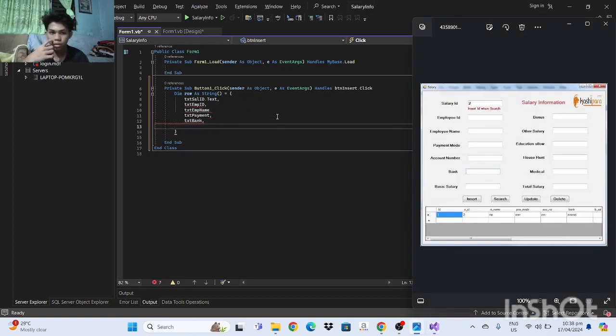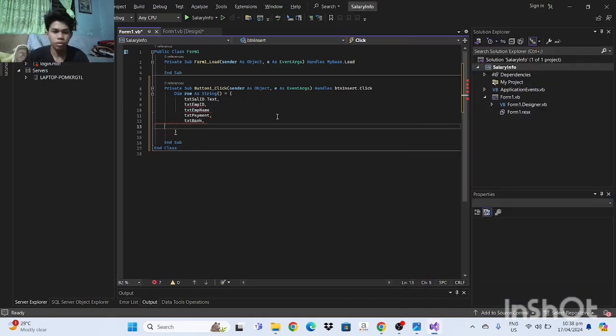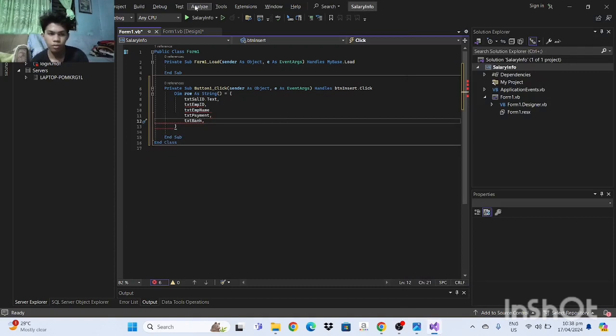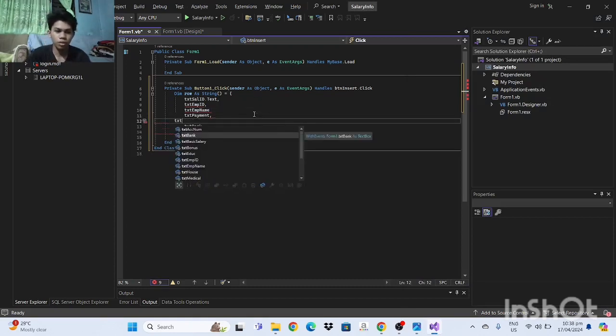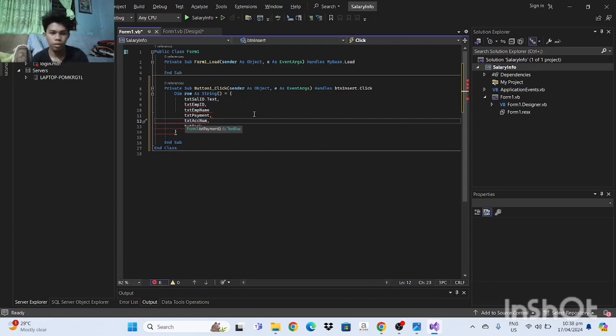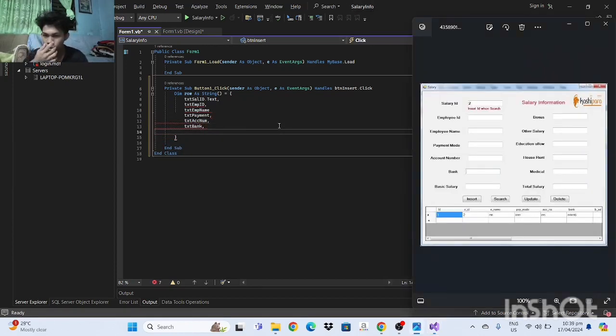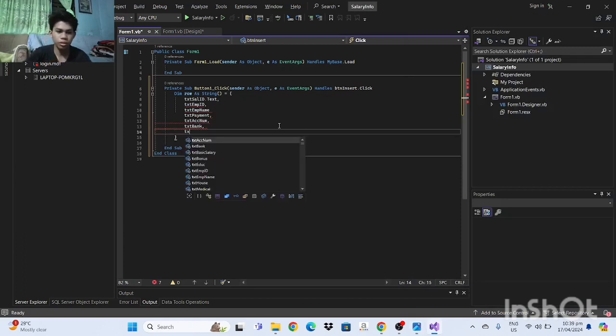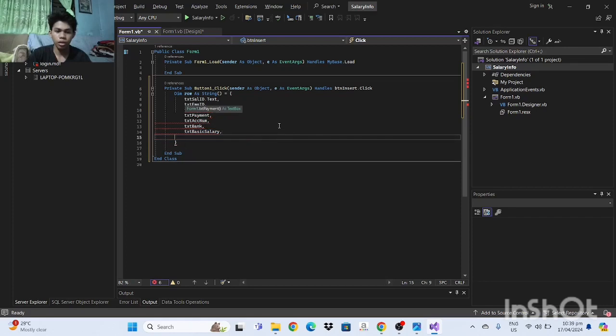It's account number first, txt account number. Next is bank, then basic salary, txt basic salary, comma.